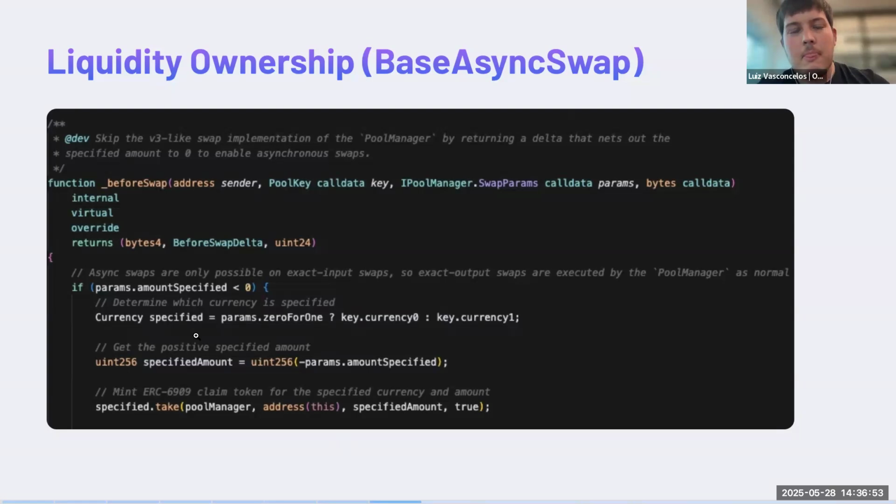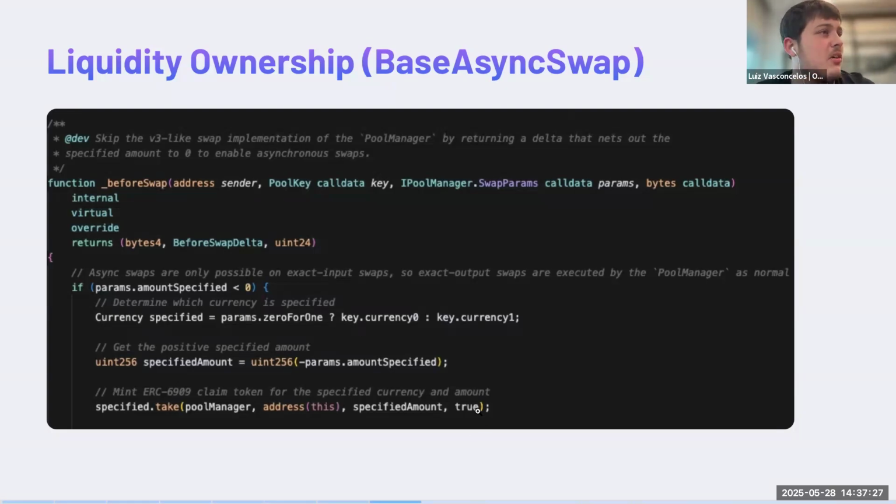So here, in the case of param amount specified lesser than zero, like we do here to see the specified amount, and then we can take the tokens from the pool manager. So here you can see that it takes from the pool manager, and this address is the address of the hook. So it takes the assets from the pool manager to the hook.